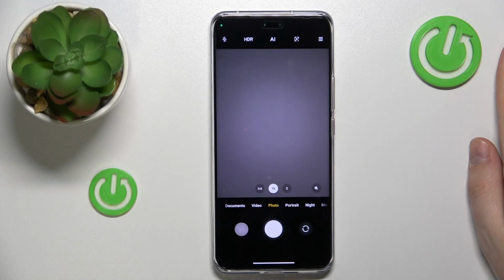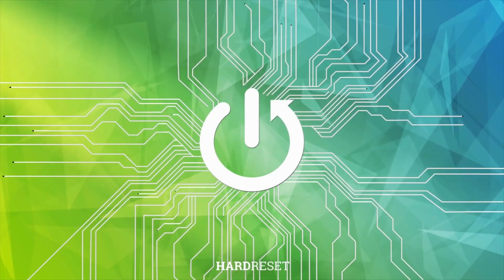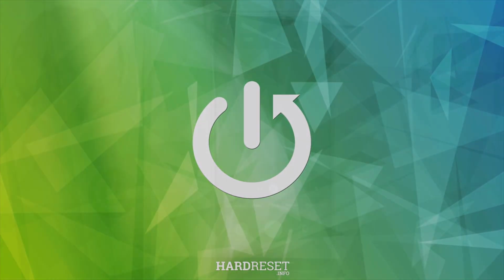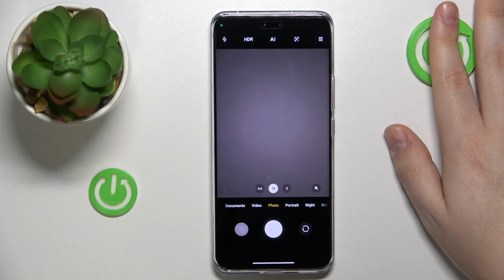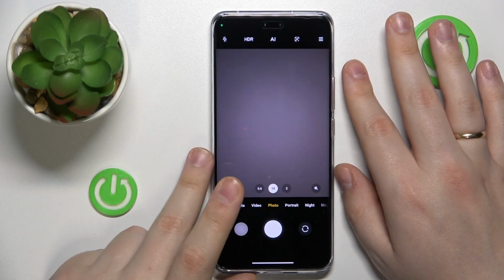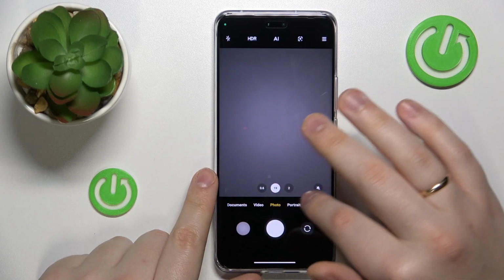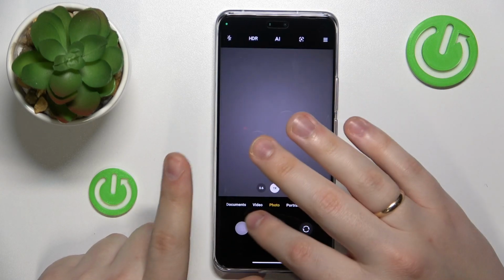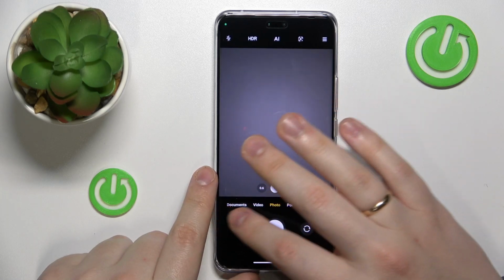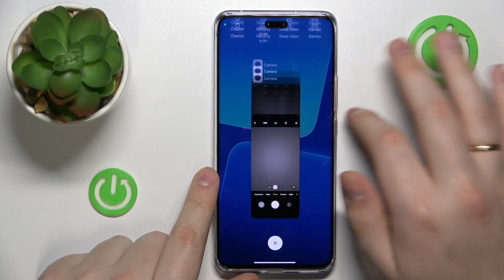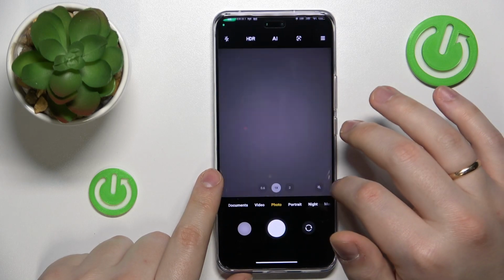This is Xiaomi 13 Lite, and today I would like to demonstrate that you can enter the high resolution camera mode on this device. So without further ado, as you can see, I've already launched the camera. So in order to enable the ultra res mode over here, swipe the modes list all the way to the left like that, I guess. For some reason my camera bugged, so let me relaunch it real quick.